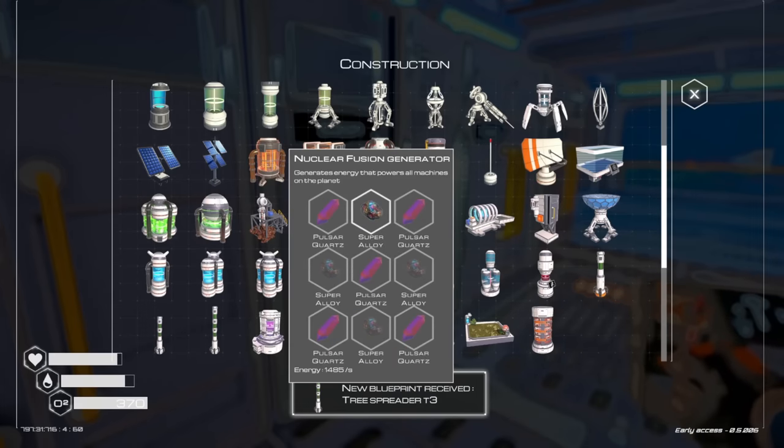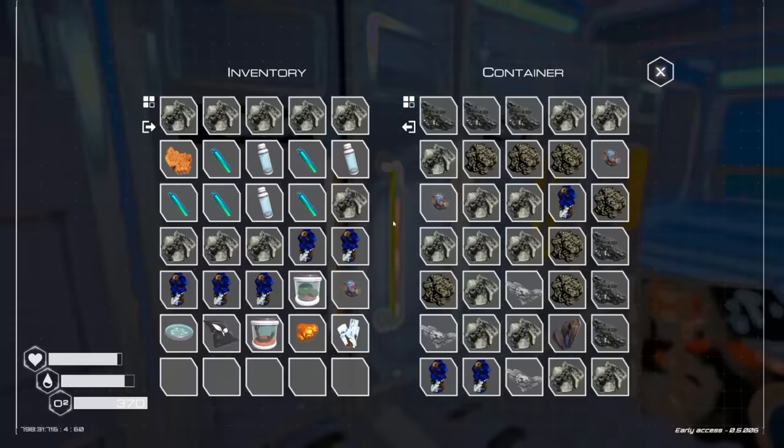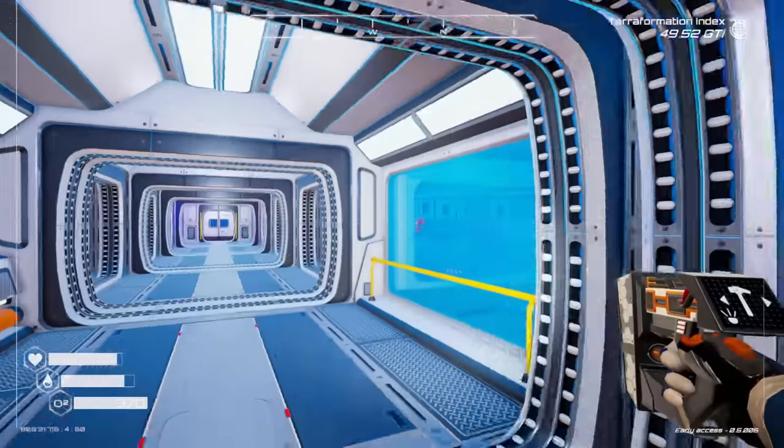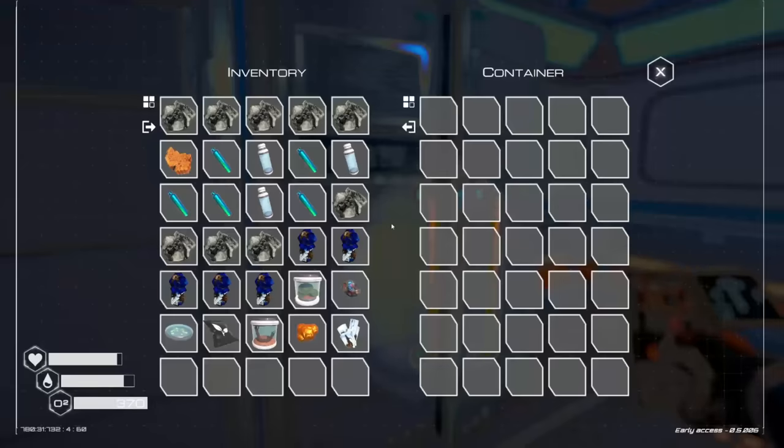We just got the tree spreader tier 3. What the heck are the odds of that? Two fertilizer tier 2s. Literally, I was just like, oh, let's just get to tier 2, and then it's like tier 3 unlocked just now. What the heck? What are the odds?